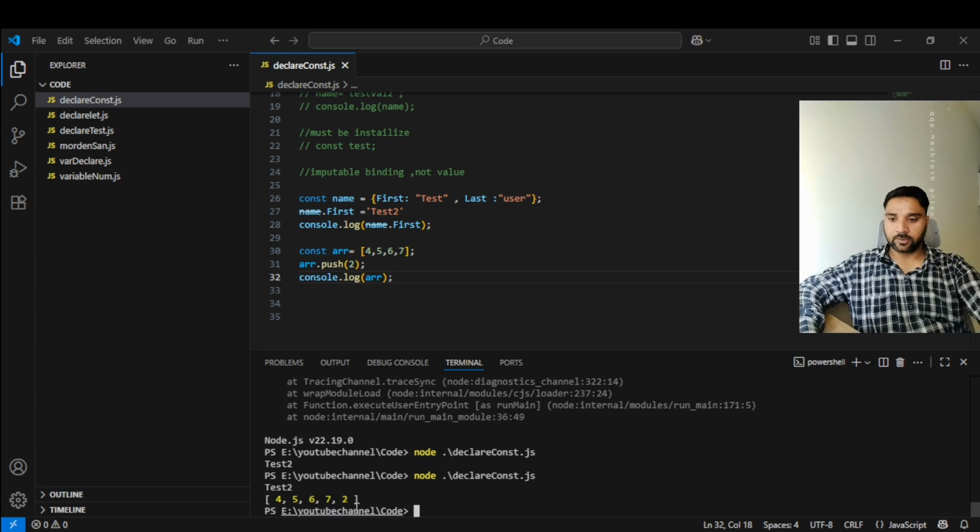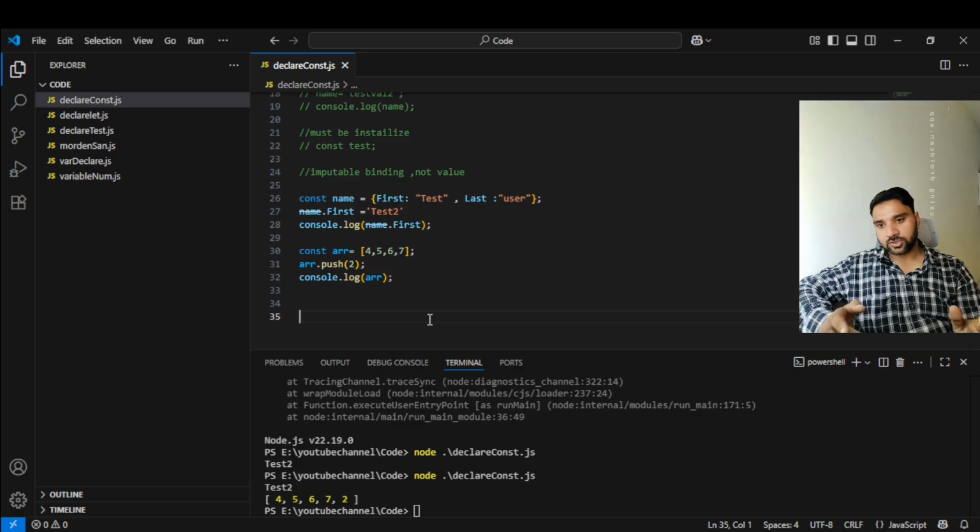As you are able to see, I'm able to print the updated array after inserting the item. So with const, other facts are also there, like it's safe to use with functions, and it accepts the modern way of initialization. The same facts we already discussed with the let keyword in this same video.